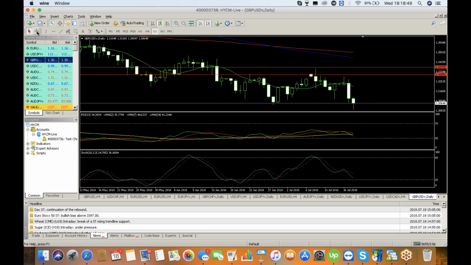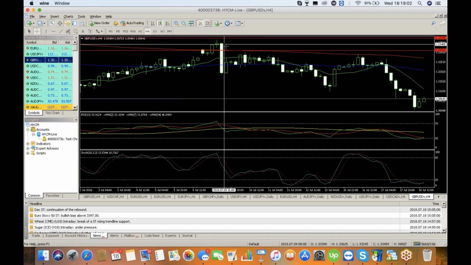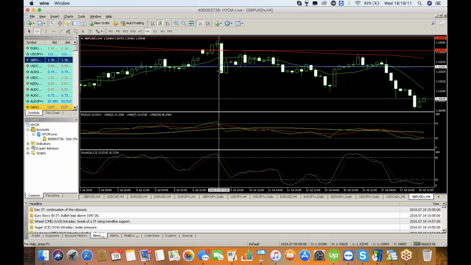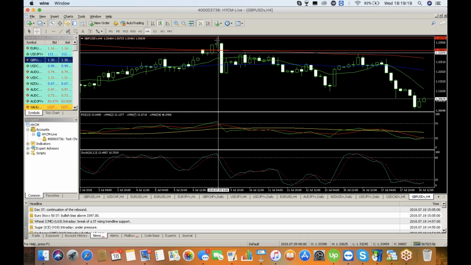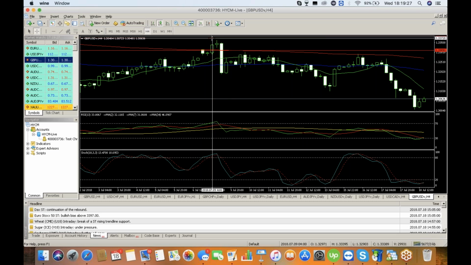And all you would have done is entered a short. If you were at the terminal and you saw that Boris Johnson data coming out, enter a short, put your stop above the high of the Boris Johnson candle. You wouldn't necessarily need to put your stop all the way up here. You could just put it above that candle there, because if the catalyst for selling the pound has been the resignation of Boris Johnson, and you think lower prices are ahead for the pound, then all you do is place your stop above that candle, because price has to go above that candle for you to be wrong.